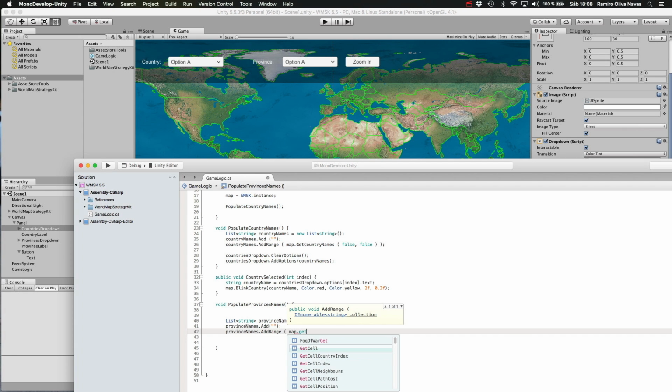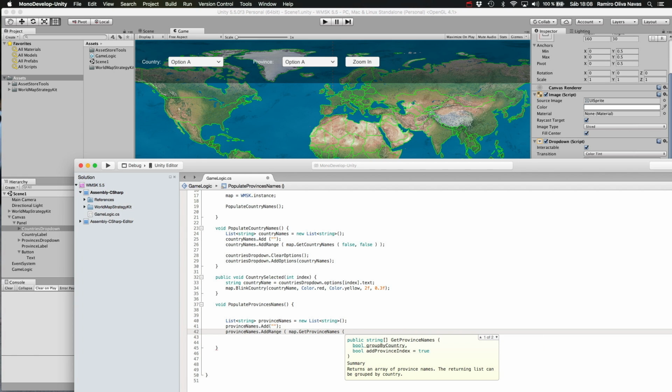In this case, I will be calling the function from the World Map Strategy Kit called get province names, which accepts similar options like in the country version. In this case, I can group by country because it will be returning all the provinces in the world. This is not what I want, but the second overload allows me to get the list of provinces by a country.